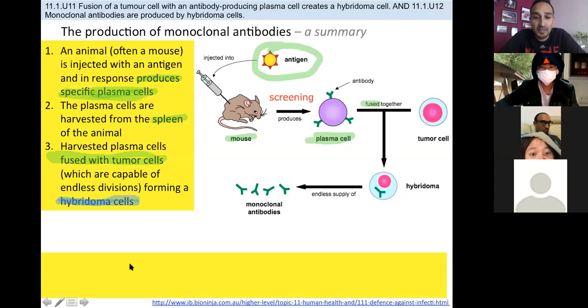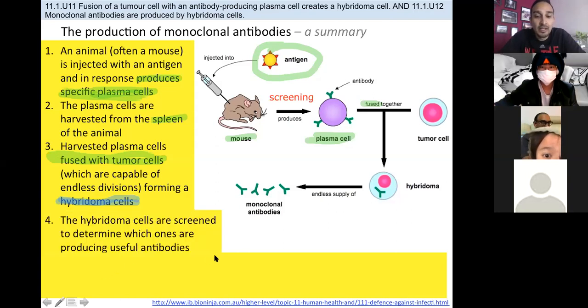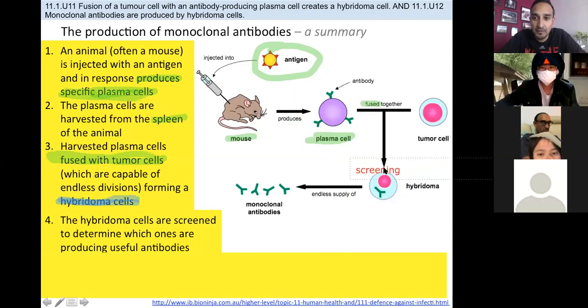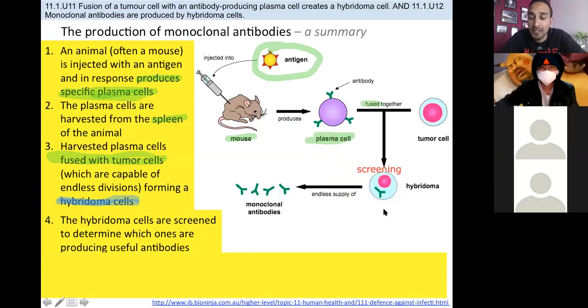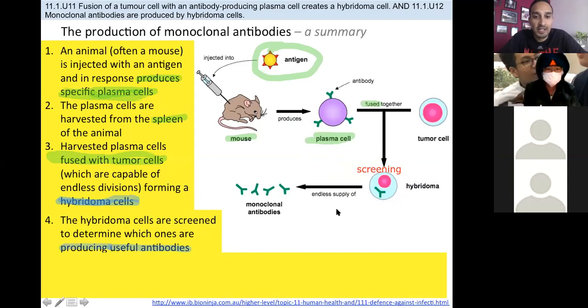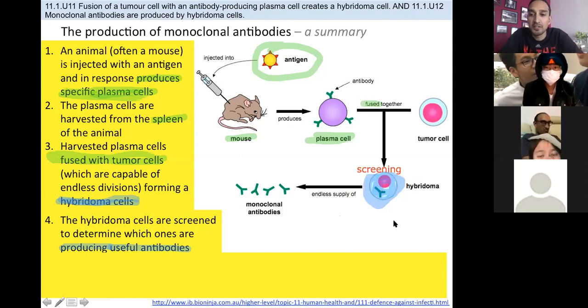What is the result that we get? The result is we then screen, I should say, there's another screening process. So we can move this screening to here, to make sure we're looking at the correct type of cell, because we don't want some random plasma cell that we're not interested in, to find the one that's producing the antibodies that we want. Which one is producing the useful antibodies? Once we know that, we pick out only that cell, the one that's making the antibodies we are interested in.